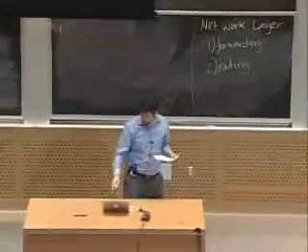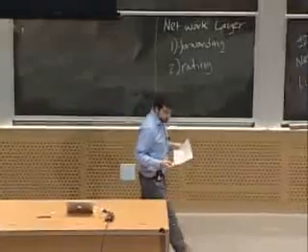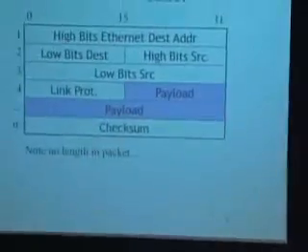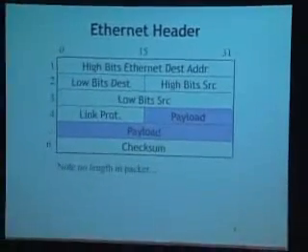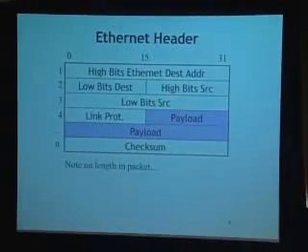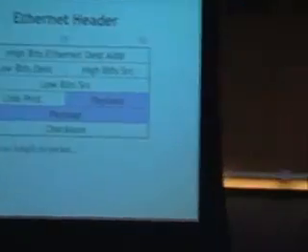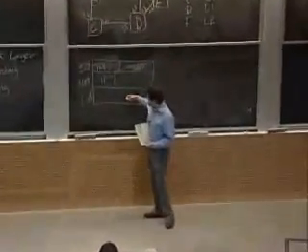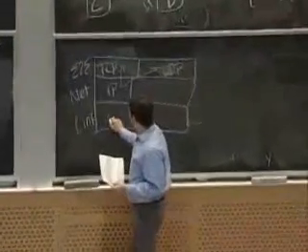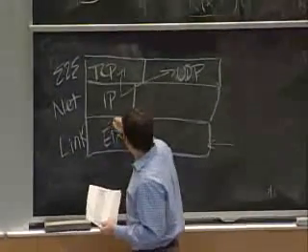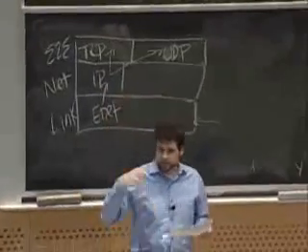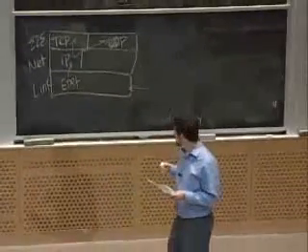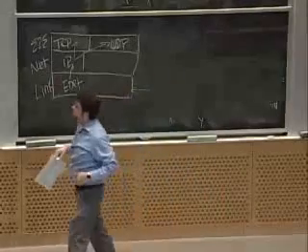So similarly, if we look at the contents of an Ethernet header, what the Ethernet header has on it is the destination address, which is 48 bits, and the source address, which is 48 bits, followed by a link protocol. Remember, Ethernet is a link layer protocol, and it has a protocol ID that specifies the protocol that it's supposed to send messages back up to. So these fields are the link protocols.